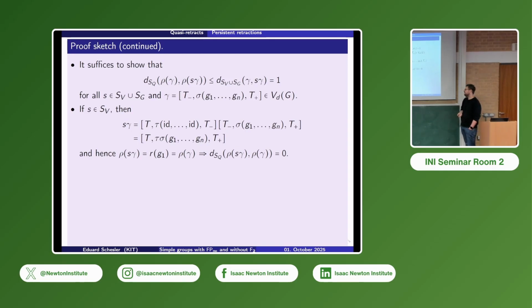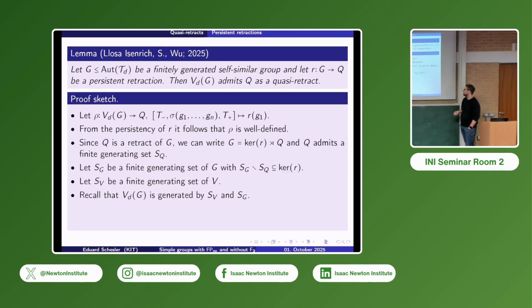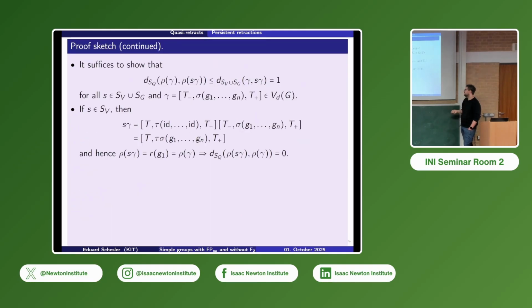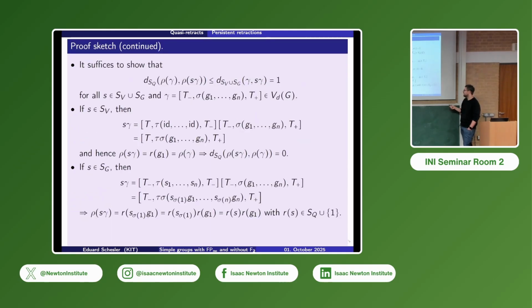Now one has to check that this is actually well defined. So this is where persistency comes in. It comes in at several parts. For well-definedness, one needs it since, as I said, there are several triples defining the same element. So one has to make sure via this persistency assumption that for every representation of a given element, the quasi-retract you obtain is always the same element. So this is where it comes in, and then after applying the Thompson-type generator, the same elements come out of it.